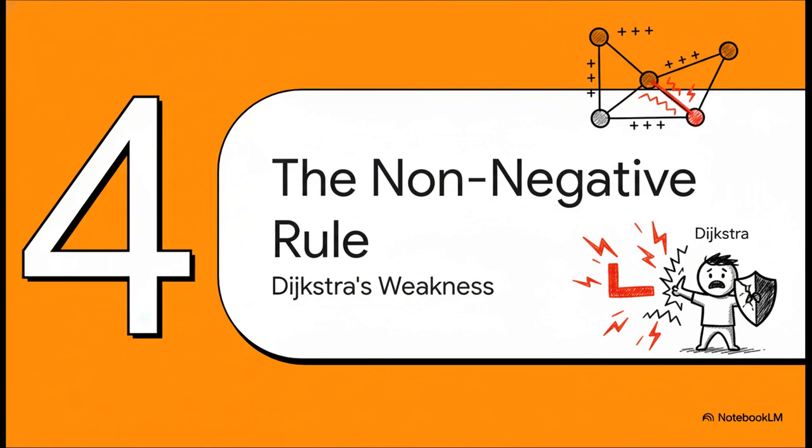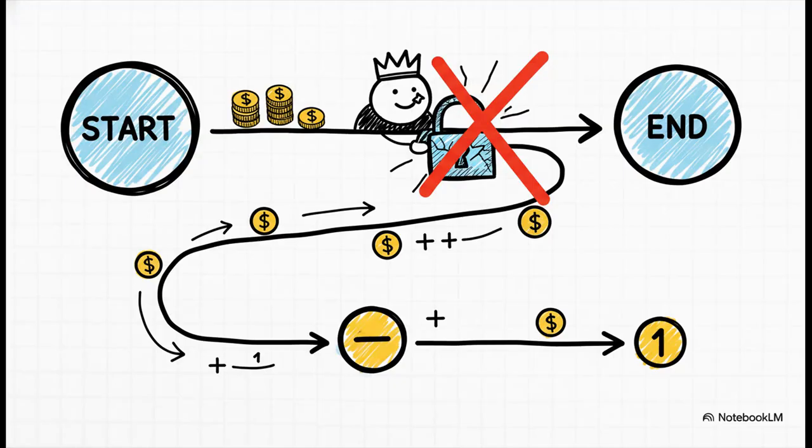So let's introduce the one thing that can bring this whole elegant system crashing down. Just imagine a path where one of the edges is like a rebate or a discount. It has a negative cost. Dijkstra would lock in what it thinks is the cheapest path early on, completely clueless that some other longer path could later take that rebate edge and actually end up with a much lower total cost. Its entire core assumption has been violated.